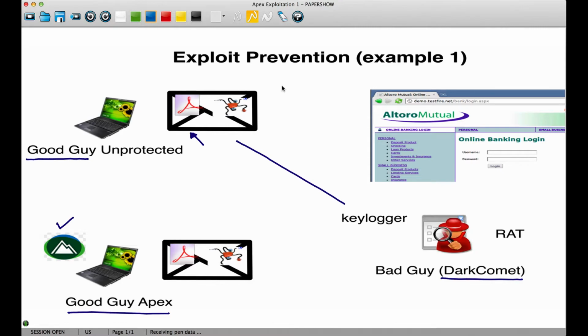And we're going to see that the guy tries to see a bonus. He doesn't see anything. His antivirus tries to scan the file and doesn't find anything bad. The guy goes about his normal business, and we're going to activate the keylogger feature of DarkComet, and we're going to see how we can compromise the guy's password. We're going to repeat the attack with the machine that has Apex installed, and we're going to see that communication with the bad guy never gets to be deployed.